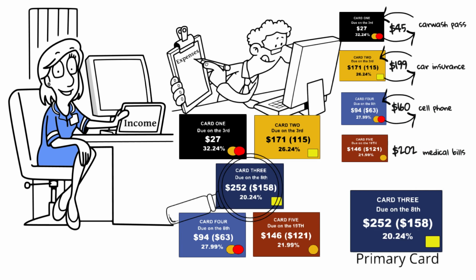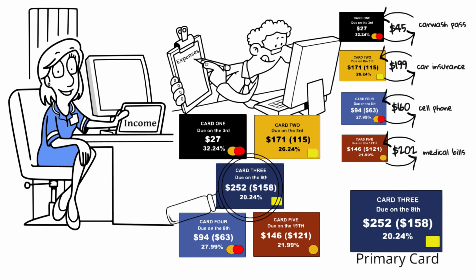Then we have another card that has a $146 minimum due payment, and we have some medical bills that total $202. So we're going to take that credit card, and our minimum payment is not going to be the $146. It's going to be $202. We're going to wait for that $202 to come off the balance of that card, and then we're going to pay for those medical bills using that card.